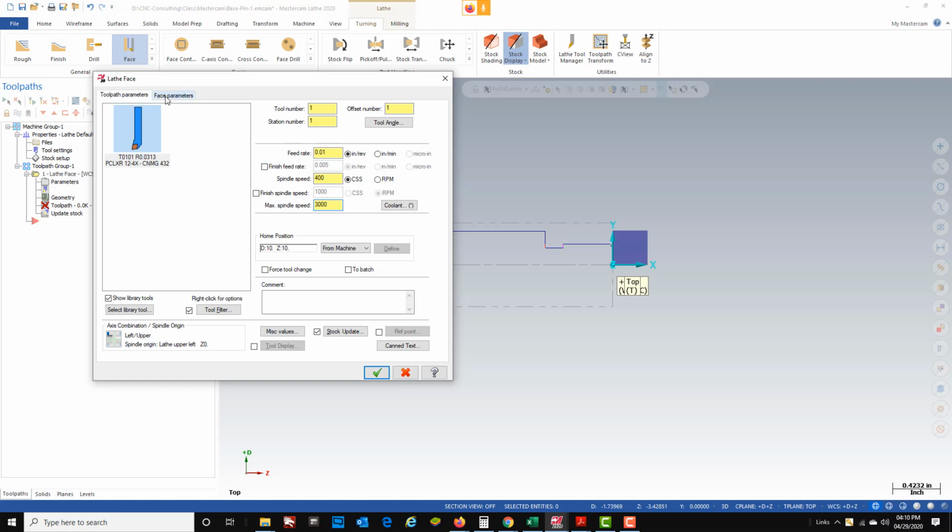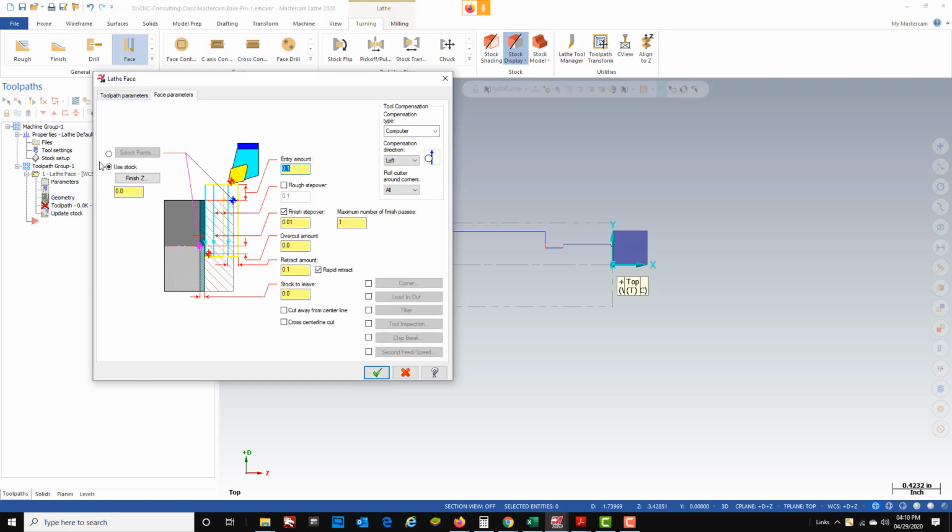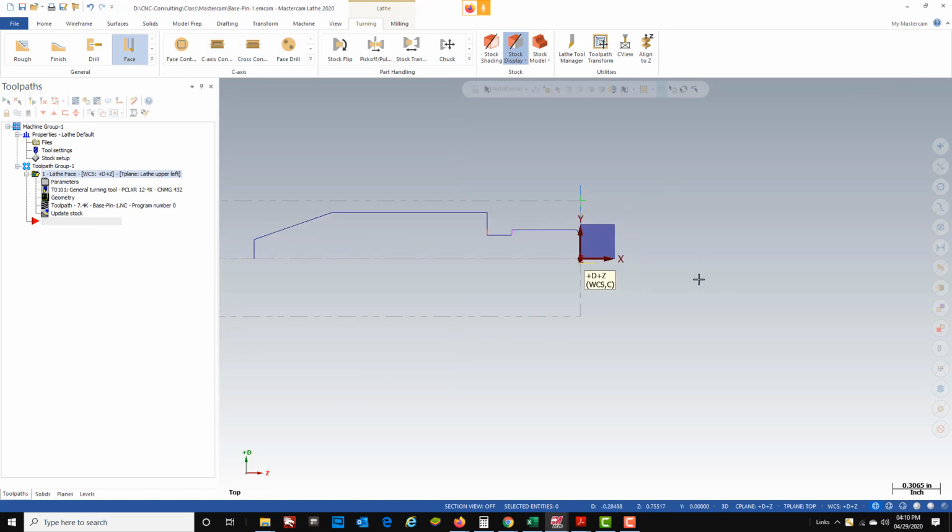at. Under the face parameters, I'm just going to face it using the stock. So that's just going to face it right at 0 here. And I don't have to do anything else. You could add multiple passes if you need to, but we don't really need to. So I'm going to green check it, and there's my tool path.